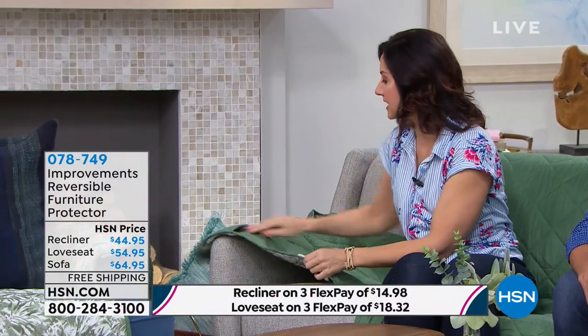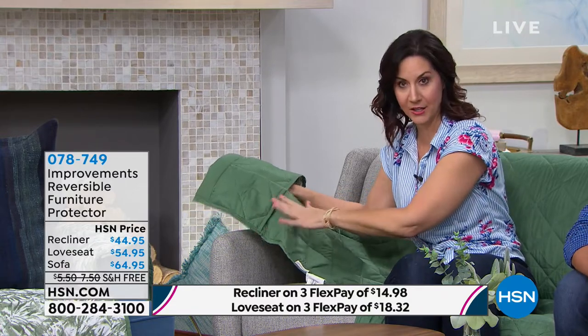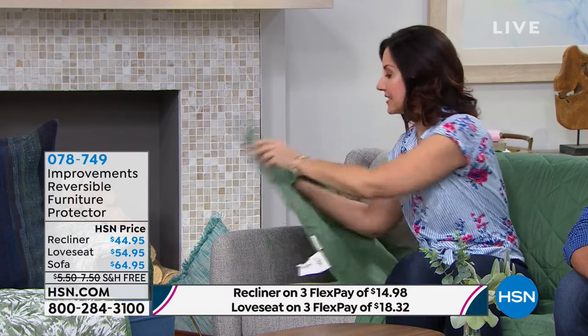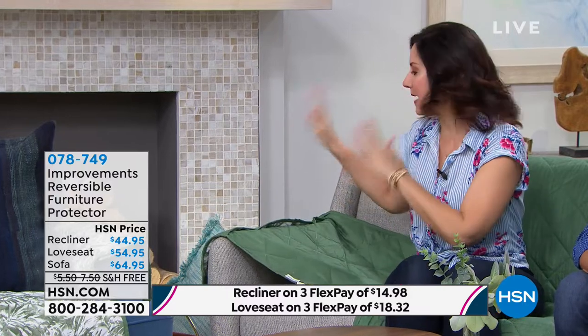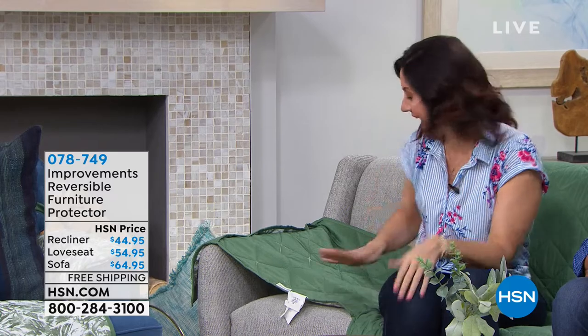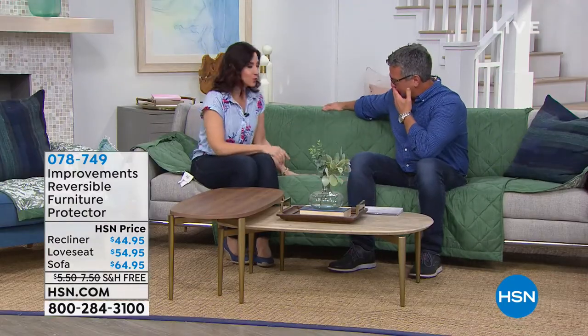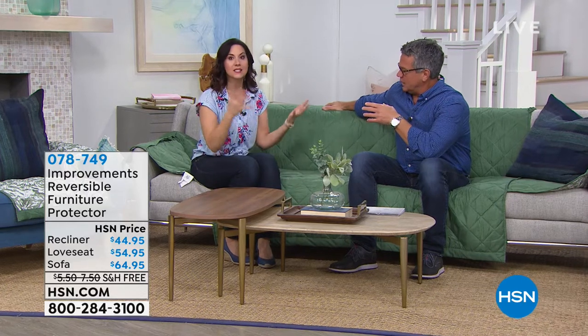You've got these three oversized pockets on both sides. So whether you have it on the solid color or on the pattern, you are still going to get those three pockets that are great to keep any of your electronics, your magazines, any books, or maybe you want your remote control, perfect for all of that. We also have made sure that you got the secure fit straps, so it's going to fit around the edges and it will never budge. You said it's water resistant, tear resistant. Yeah. It really is just life resistant.